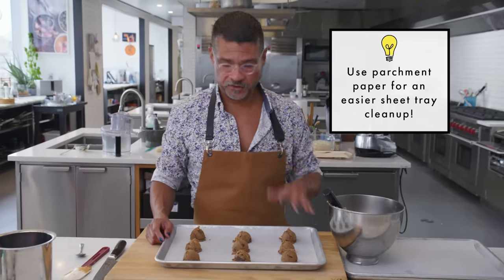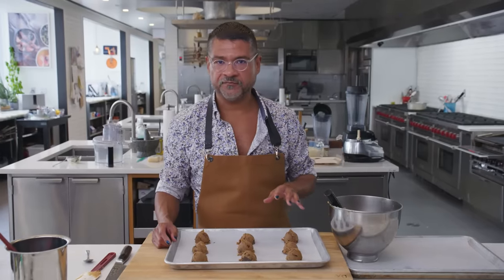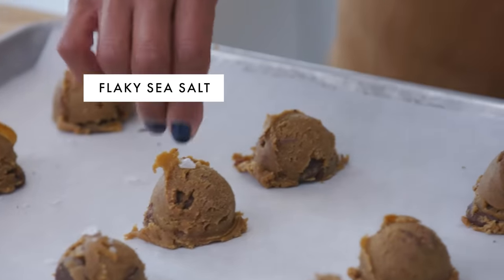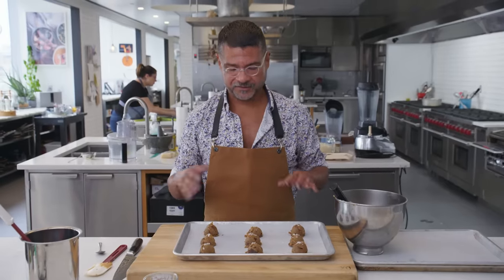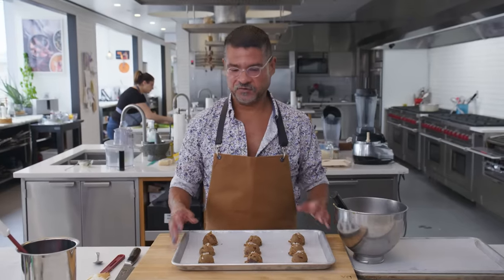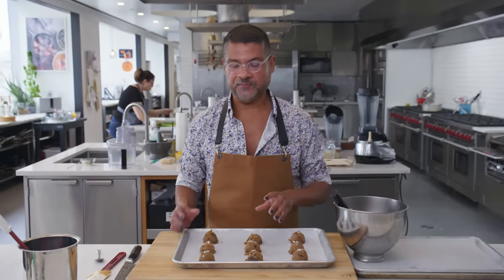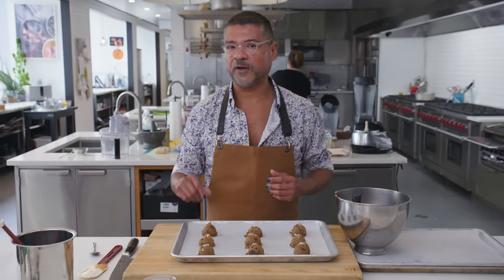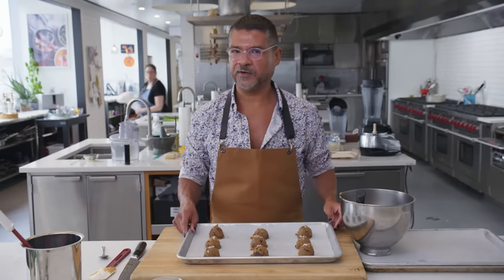There is salt in the cookie dough, but I deliberately didn't put a lot — if I wasn't going to top it with flaky sea salt, I would have upped the salt in the dough. I really love the hit of salt on top. Visually it looks pretty, but it also gives you one more added bit of crunch on the outside. A tip: you can fill a sheet tray with cookie balls and stick it in the freezer. In case of emergency, just pull out four or five balls of cookie dough and throw them in the oven for fresh hot cookies. Just salt them right before they go in the oven — don't put salt on top and then freeze them, because it will melt and you'll get a really salty weird edge.